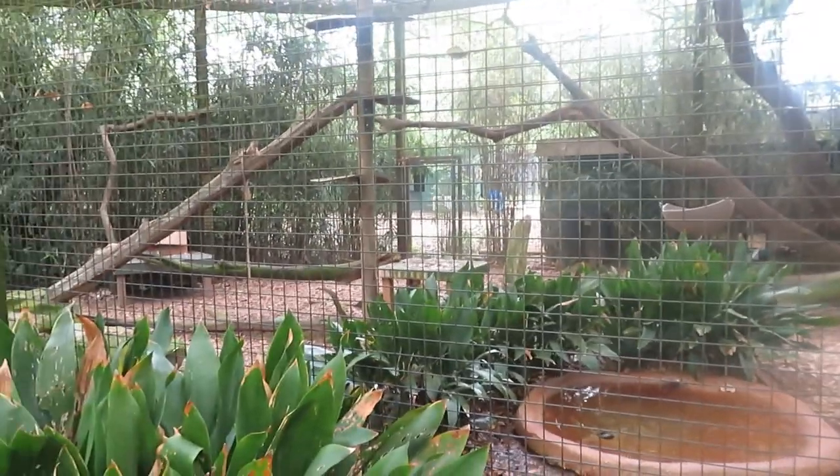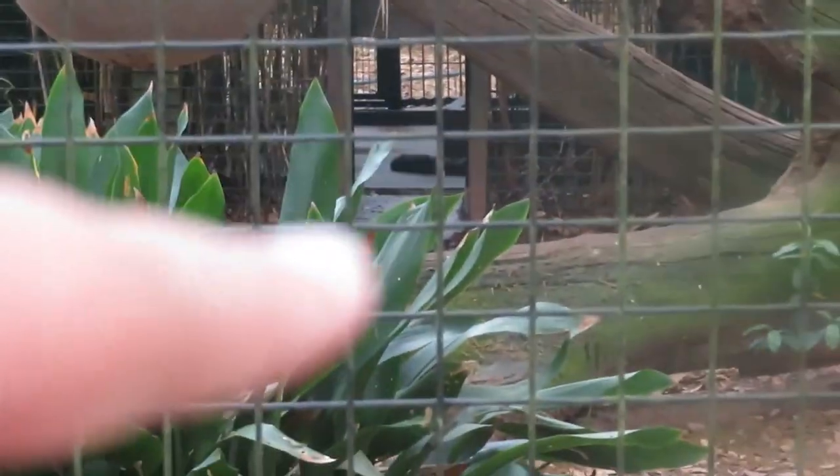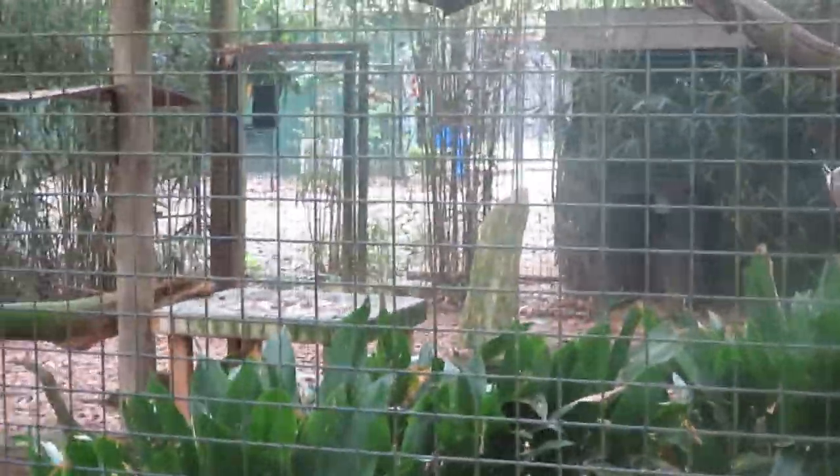The clouded leopard's habitat is really nice. I do see the clouded leopard—you can actually see his tail way back there. I'm trying not to zoom in so quickly because I'm afraid it will focus on the fence. His tail is right over here. If we have time I'll see if I can come back here later to get a better view of him.